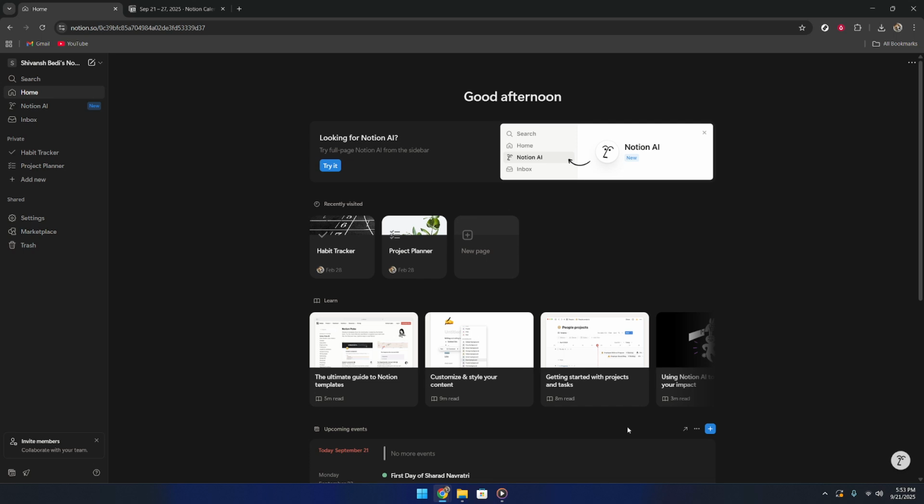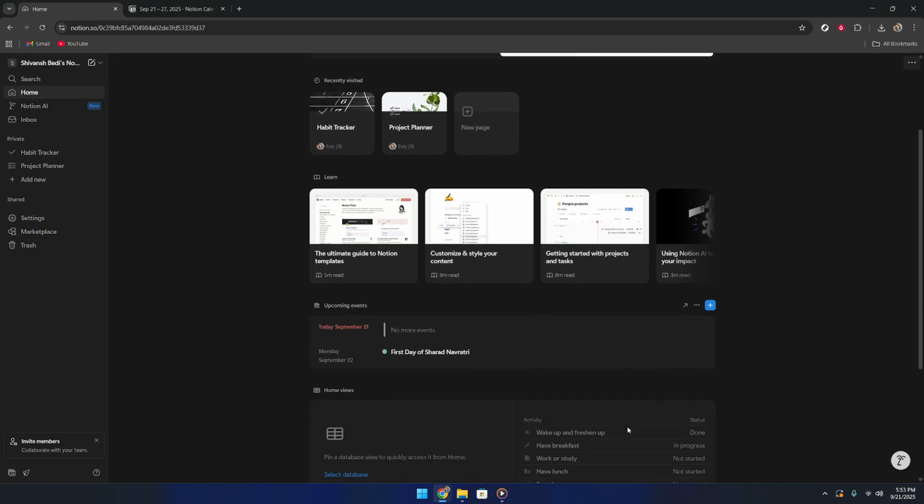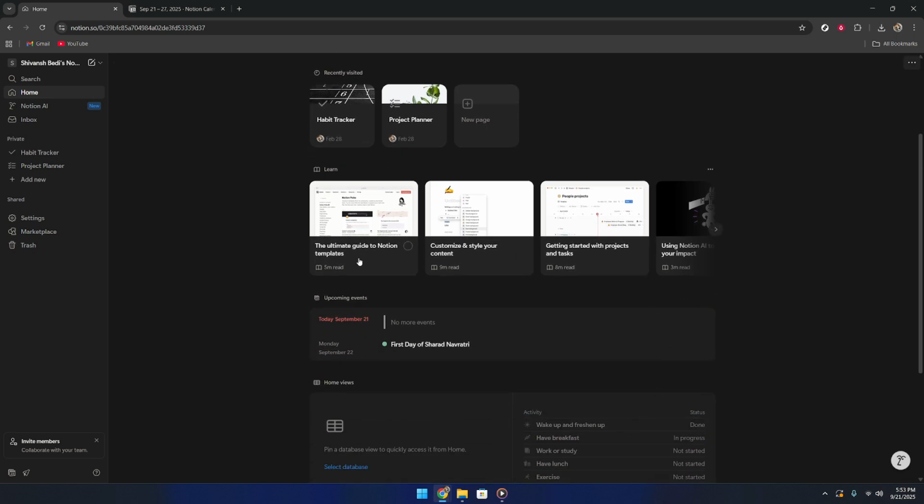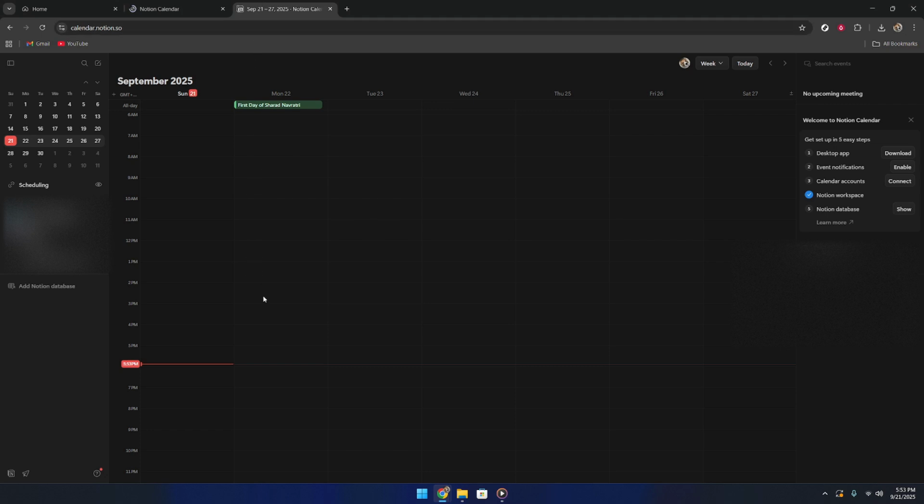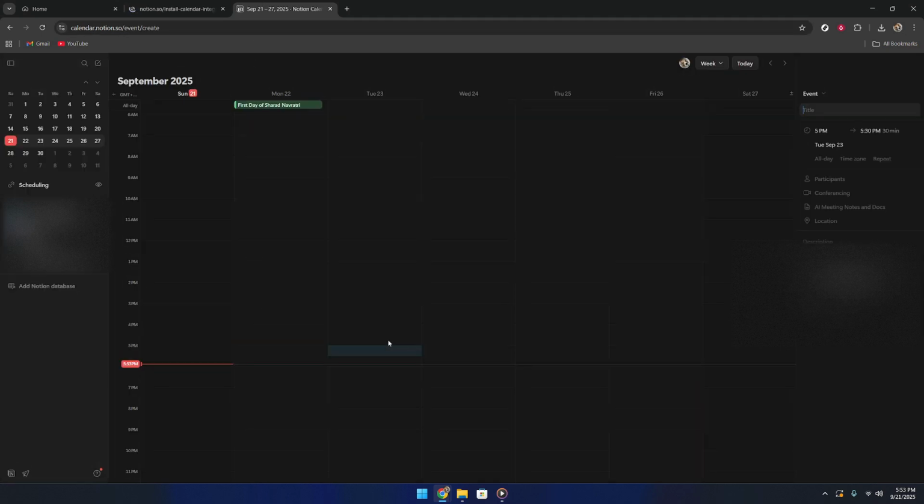On this page, look for the Calendar option. The calendar is critical for time blocking and planning sessions effectively. Go ahead and click on the calendar to access it. In this calendar view, search for the specific date and time frame you need to block for your work or tasks. By clicking on the time slot, you'll open up a menu on the right-hand side of your screen.